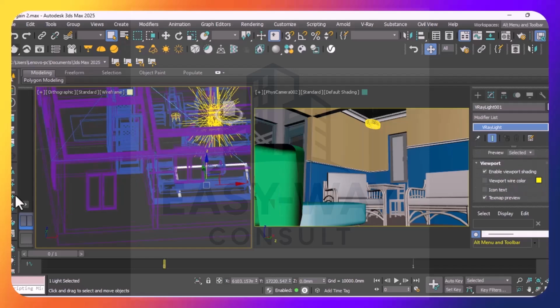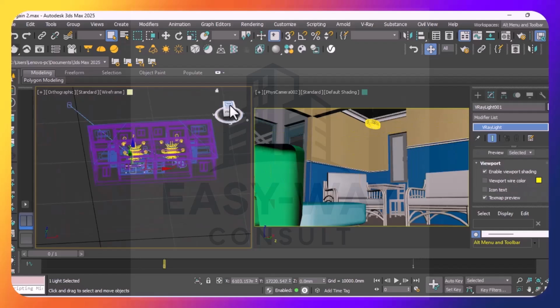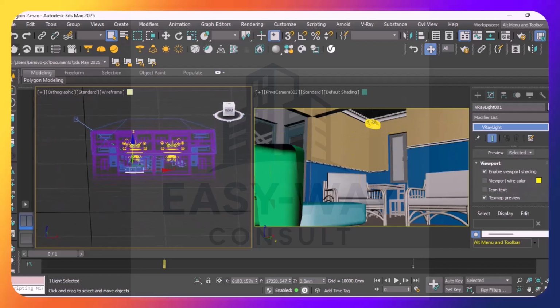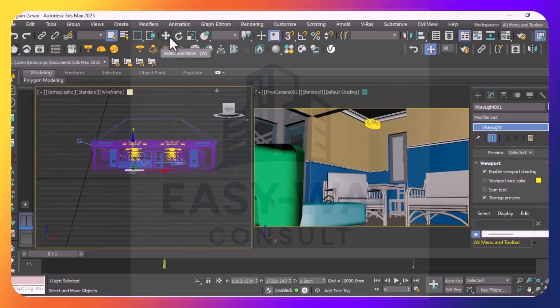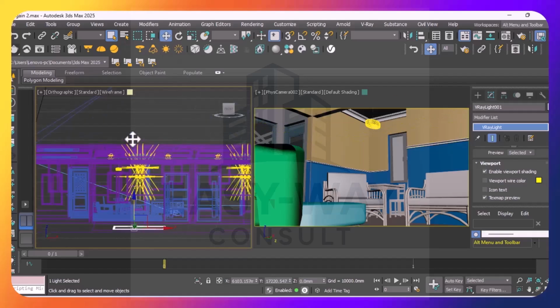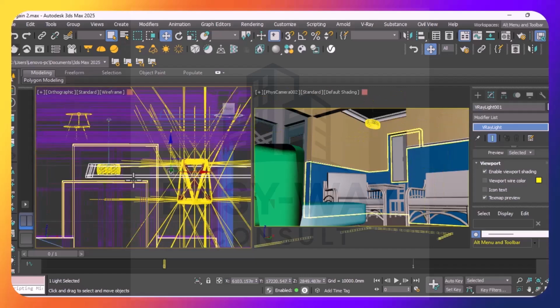So let's allow it to be now. We go to the front totally and you move it. You move it up. It's done already, so we just move it up. Let's leave it here so that we saw this light.